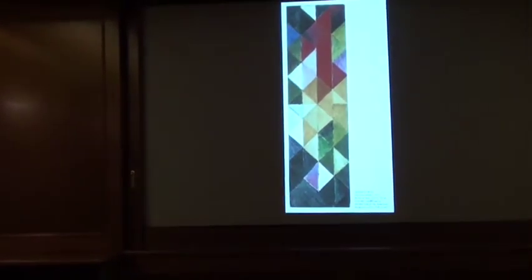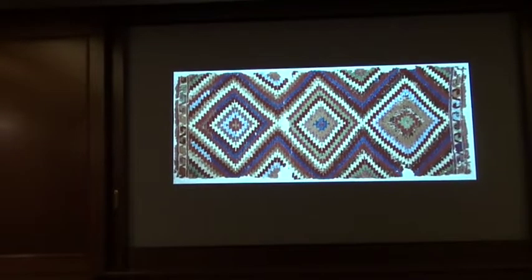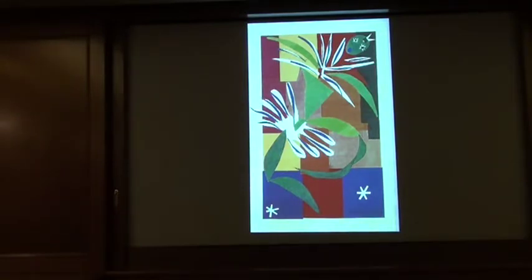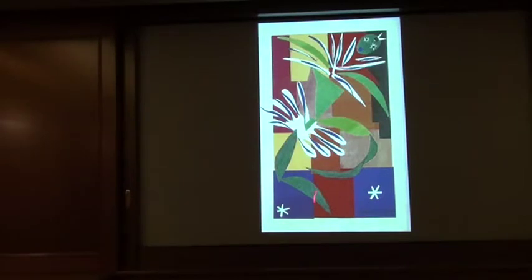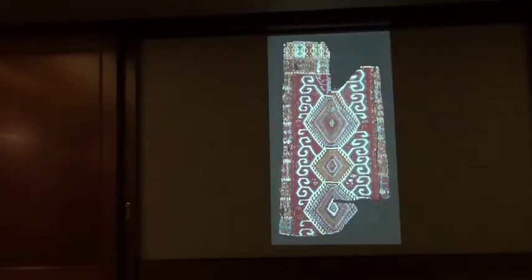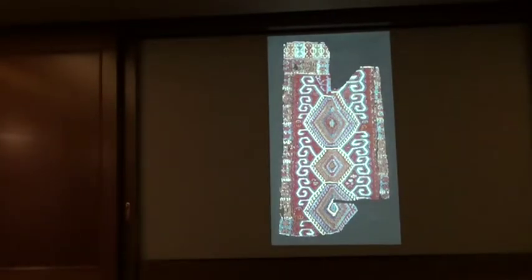Then here is actually an August Macke. You see the triangular form in the geometry, and this is obviously a baklava kilim. Here is a dancer from Matisse. What I want you to see here is that there is a colored background, and there's a movement which is suggested by the white and blue lines, and also the green ones, completely unbalanced from one side to the other. I find those two things close to each other. I don't know why, but I do, because of the multicolored ground and the white and blue lines dancing all around.